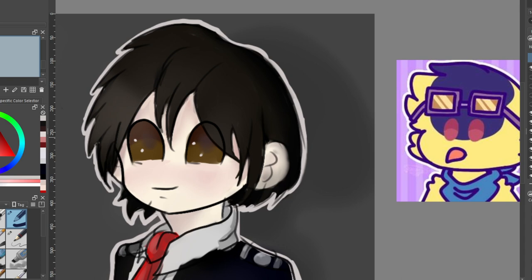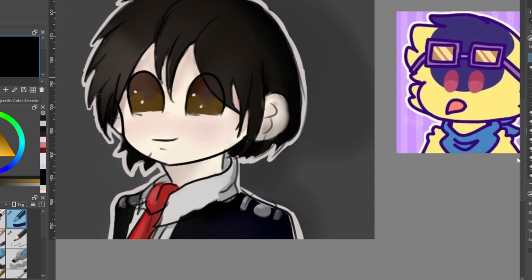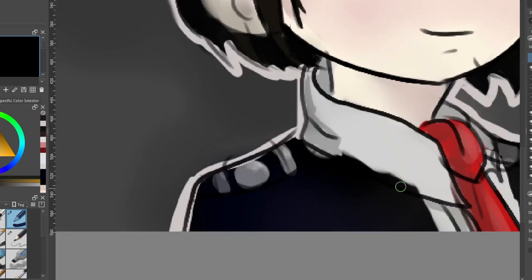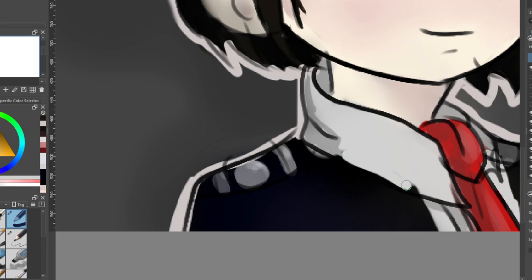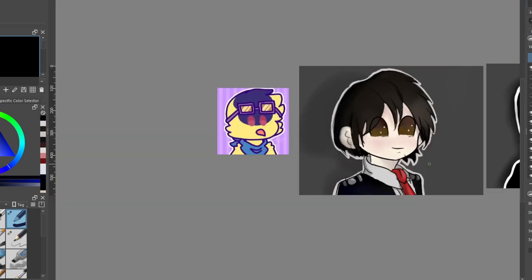And pretty much final touches would just be me going back in and cleaning up whatever colors might be missing, or over in another color, so kind of like right here, just go in and fix the color, so everything's in the right place, right color.